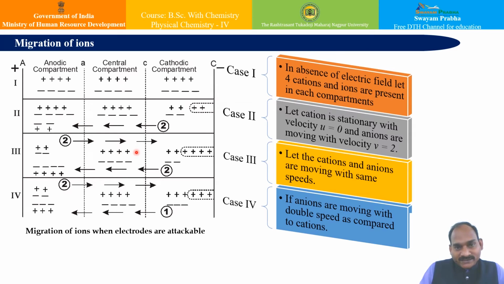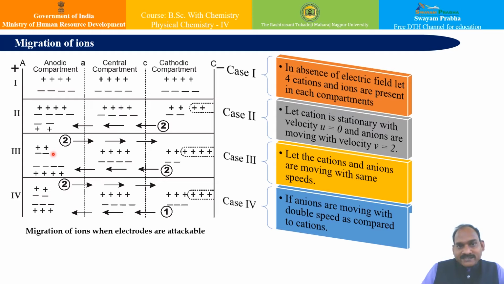You can see here. So cations get discharged at the cathode, thereby they decrease the concentration of the cathode compartment. Anions attack the electrode and therefore 4 silver ions are pulled from the electrode, isn't it? And the concentration of the anode compartment increases by 2 units. So the concentration of the central compartment is going to remain the same in this case also.